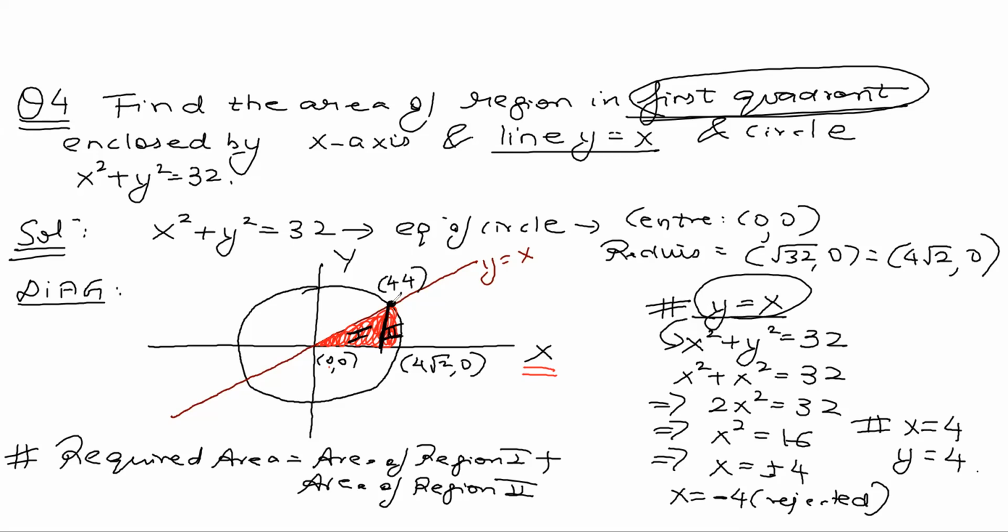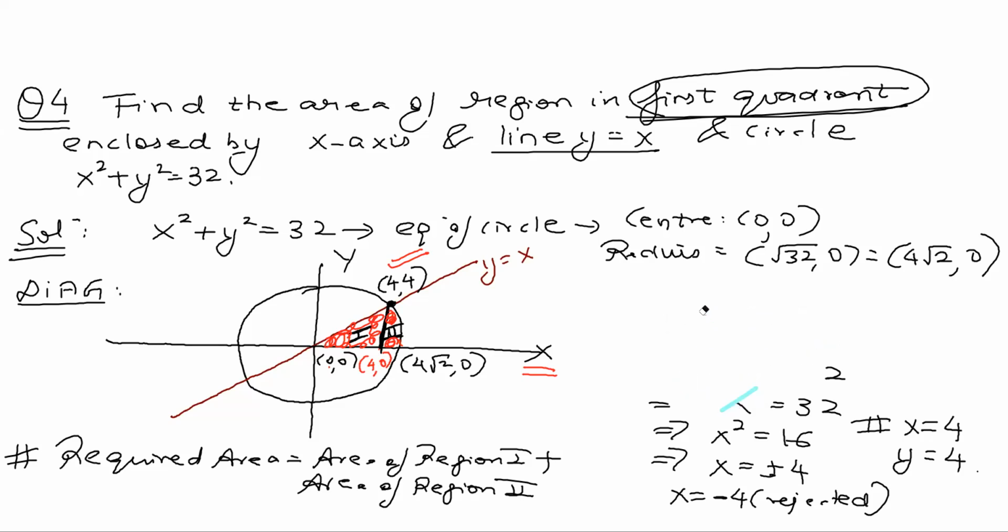So now our job is to integrate in such a way so that we first find the area of region 1, then we find the area of region 2. So guys, what will this point be? So basically this is my region 1 and this is my region 2. Now this point will be how much? It will be 4, 0. Because this point is 4, 4. If I drop it to the x-axis, it is 4, 0. So guys, let's now find the area of region 1 and region 2.